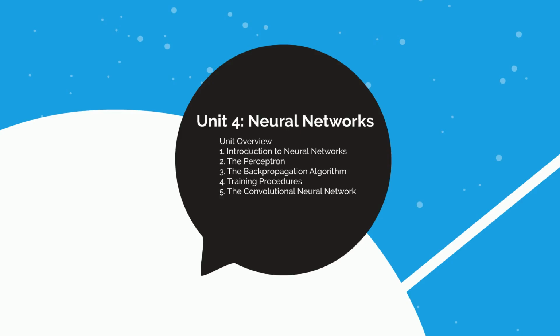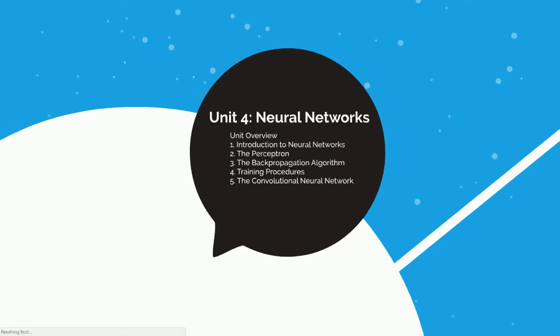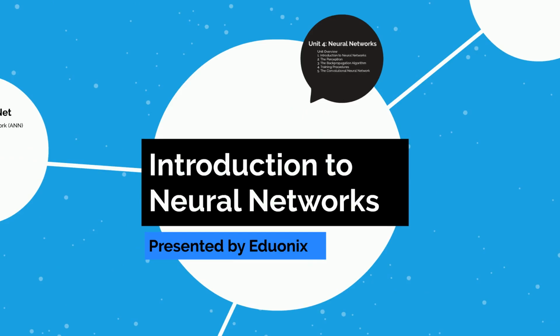Number 5 is the convolutional neural network, and this is a very exciting subclass of neural networks that are used in image processing applications. So convolutional neural networks cover a lot of the current research and also include some of the exciting aspects of deep learning. So when we cover that, we'll talk about pixel-wise segmentation, which is a common computer vision task, and then we'll also talk about deep learning and the image representations that occur in deep learning that have everybody so excited. But for now, let's just dive right into this first video, and that is an introduction to neural networks.